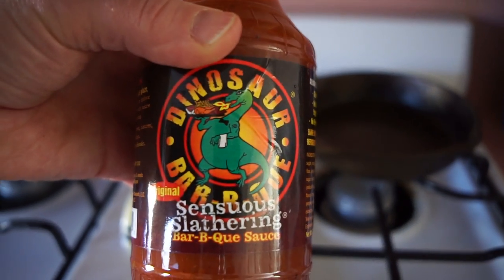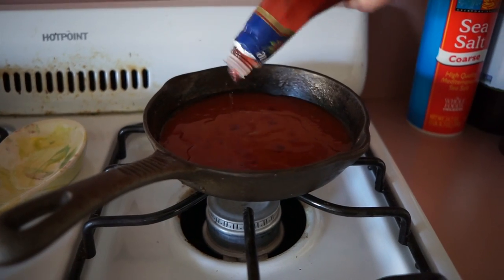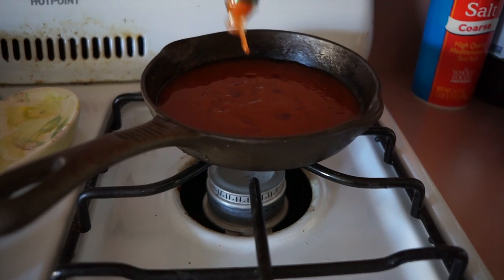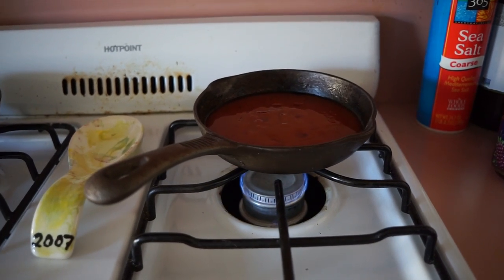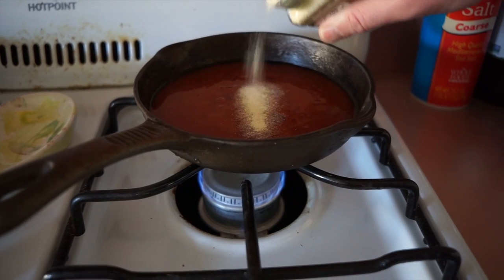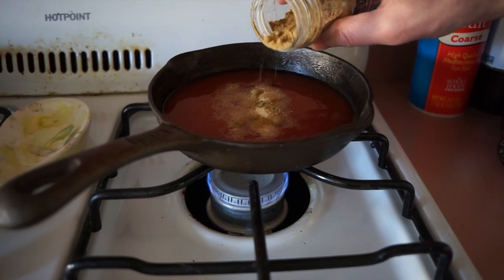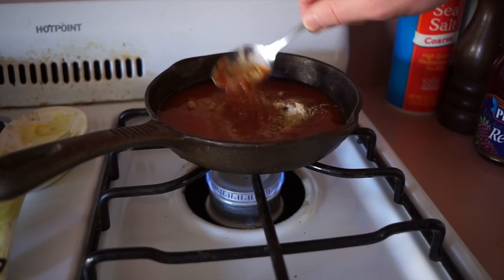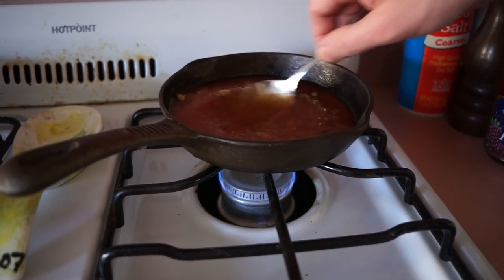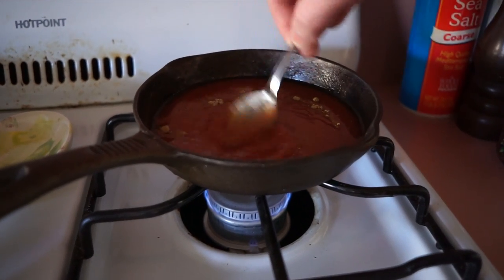For the sauce, I'm just going to doctor up a good store-bought barbecue sauce. I'm adding here a little vinegar, a few dashes of hot sauce. Things usually cook better with the heat on, so I'm going to do that. And here's some garlic powder, a little bit of cumin, and some fresh ground pepper. Of course, use whatever sauce you like. A marinara definitely comes to mind, but today I feel like barbecue.